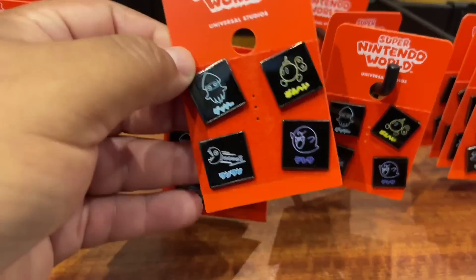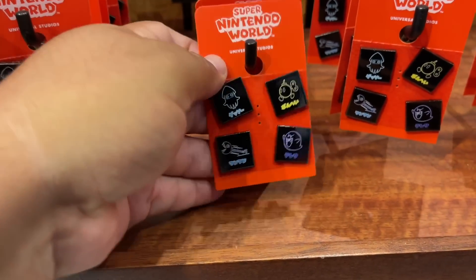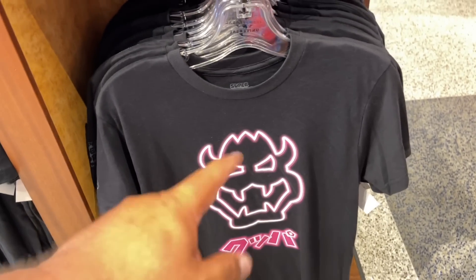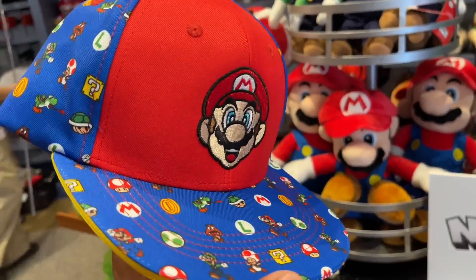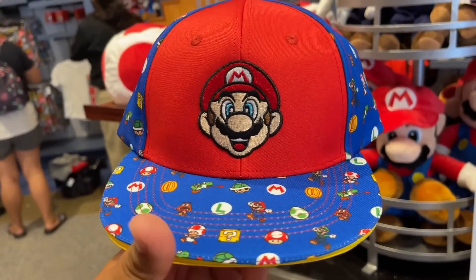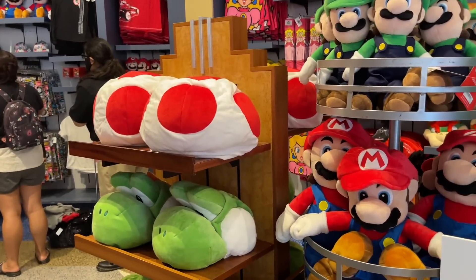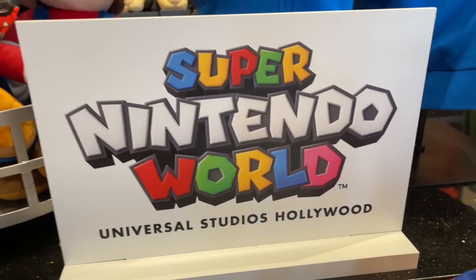They also dropped some trading pins. What? These are $19 if you are interested and it's a set of four. That leads me to believe there's going to be a lot of these coming out soon. Check this hat out — this is so incredible. Universal hit nostalgia like no other. I love that they didn't try to create anything new — they just went with what works and the things we love. This snapback is $27. And we got a fanny pack as well — this is $28 for the fanny pack.